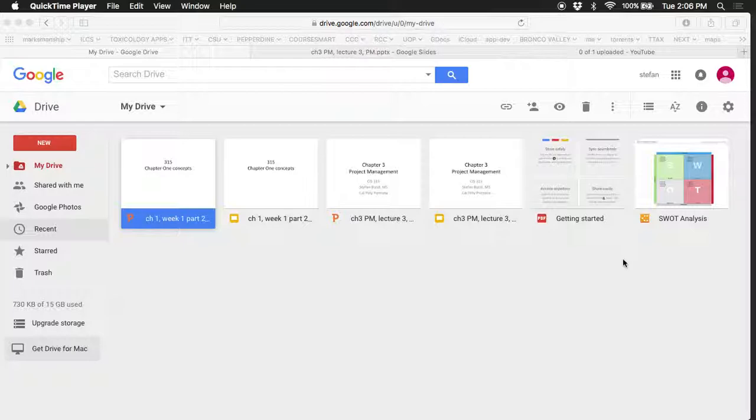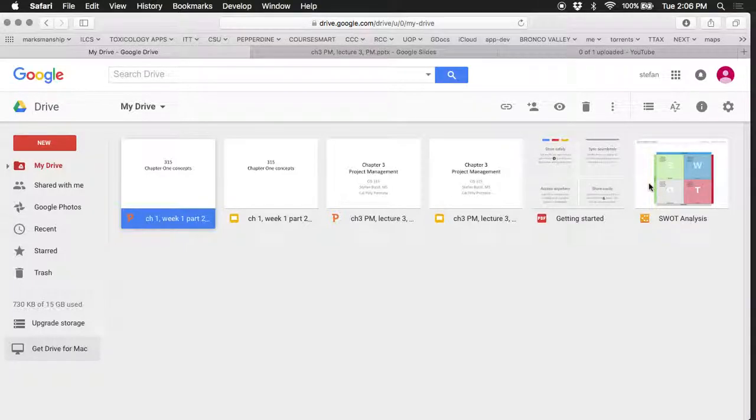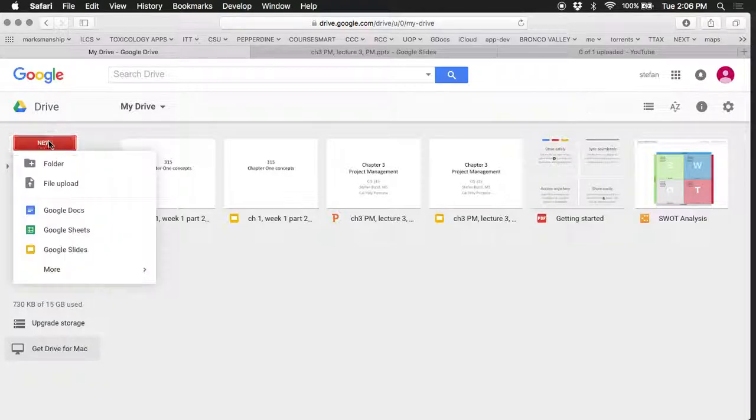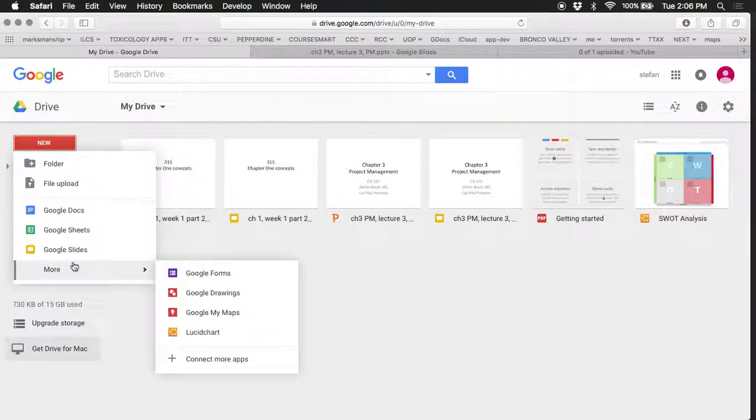And putting that aside, the first step we want to make is doing a SWOT analysis: strengths, weaknesses, opportunities, threats, which is a very, very well-known sort of MBA trick. And there's nothing really tough about it. So what I've done here is I'm on Google Drive, and you all probably have access to Google Drive once you make your Google account.